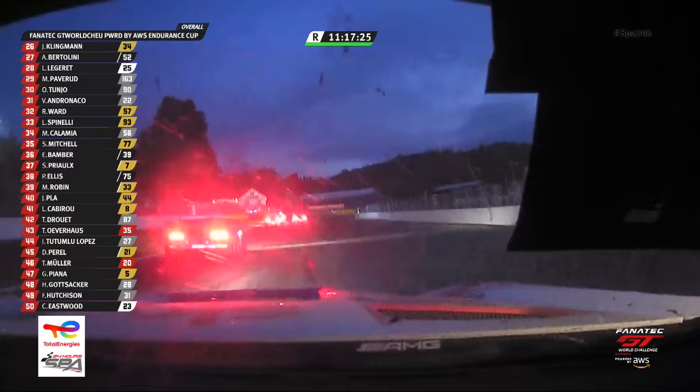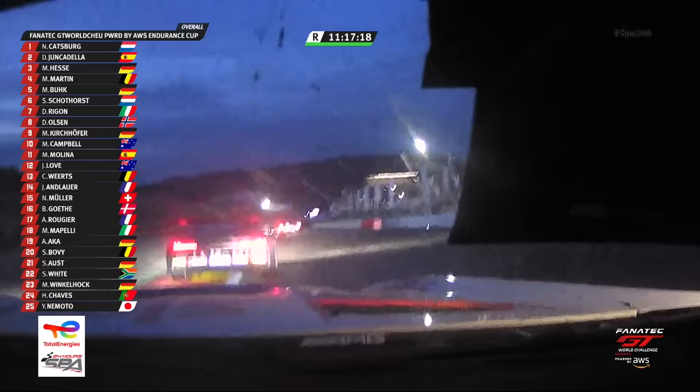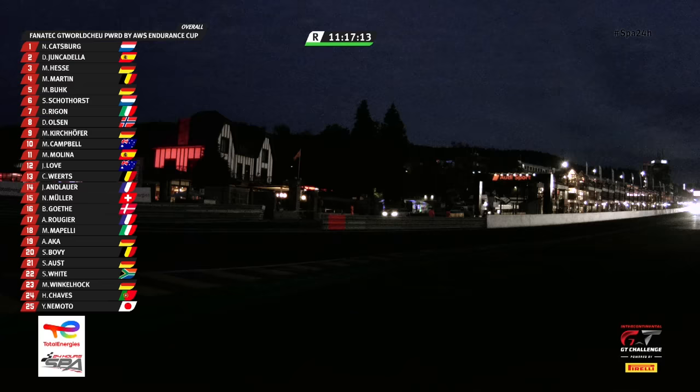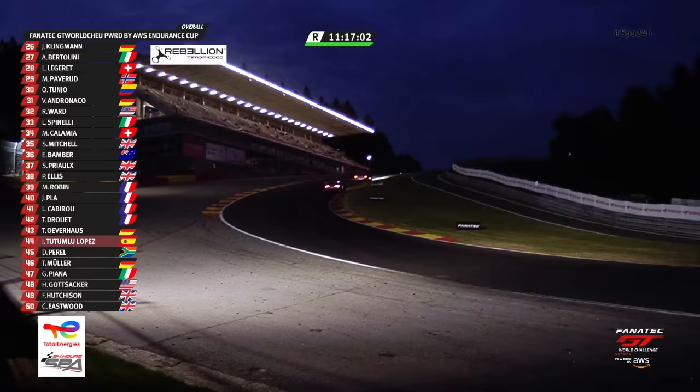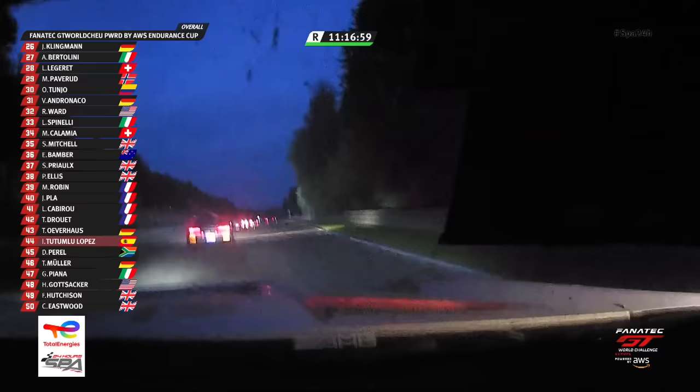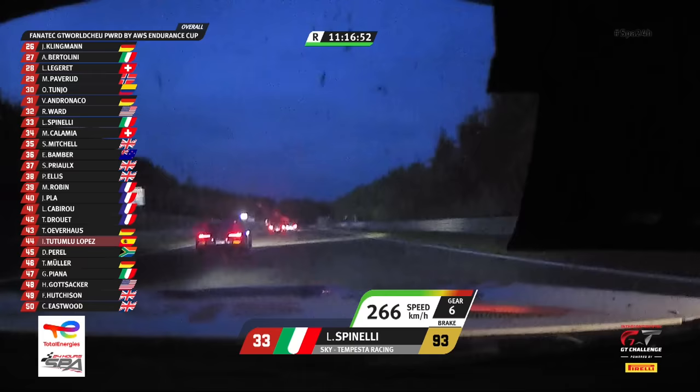It will have an effect on track temperatures. It'll have effect on morale, not just for the drivers, for the teams as well. So we're truly underway. Skies lightening at Spa-Francorchamps. Official sun-up will be 6:02 local time. It is currently 5:28, so we're half an hour away from official lights-up time, but it's still pretty dark. I mean, there's a lot of trees around. There's not a huge amount of cloud cover, but it is still pretty dark.